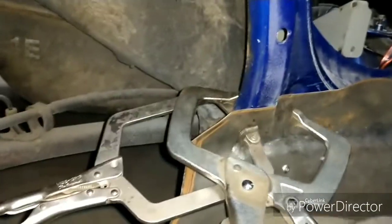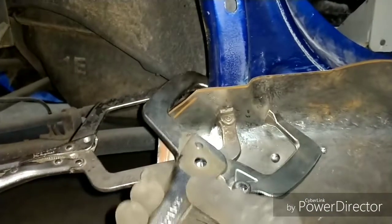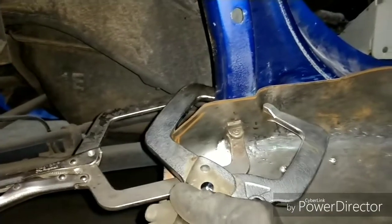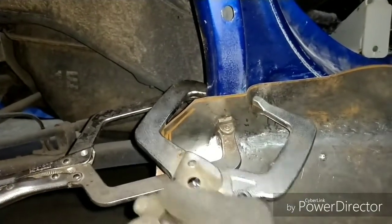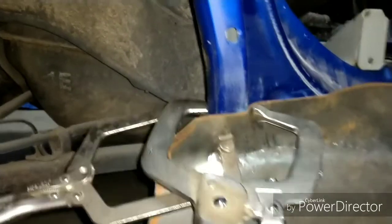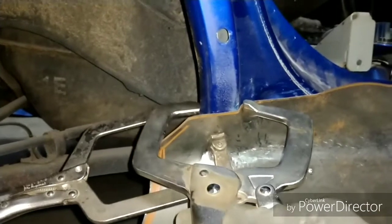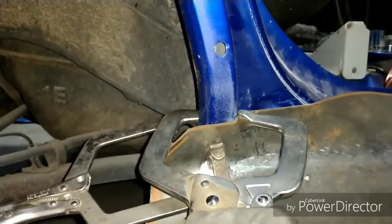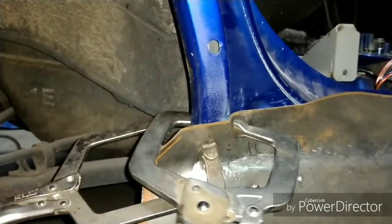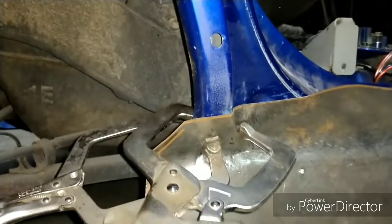It's a slow process, but that's basically the best way I found to do it, so that it's exactly the way you want it to be. And then you just tighten it a little bit more so that it goes a little bit further this time. A little wiggle to push it into place, just to kind of manipulate the metal. And just slowly move down.